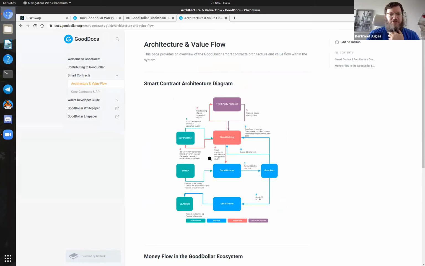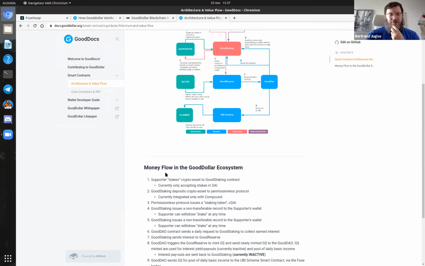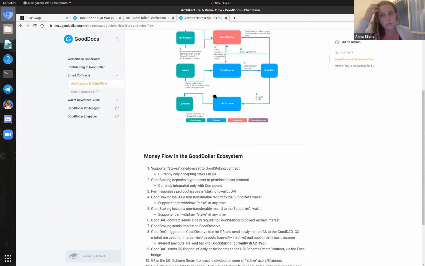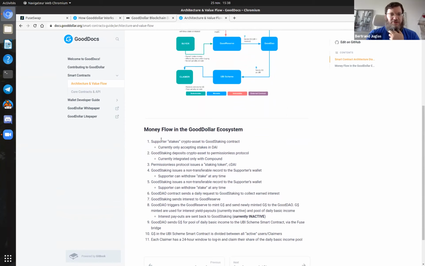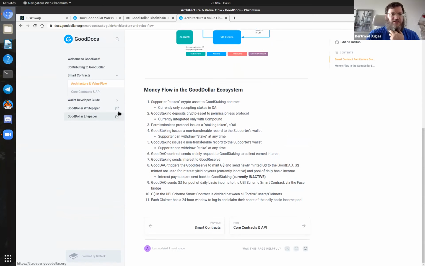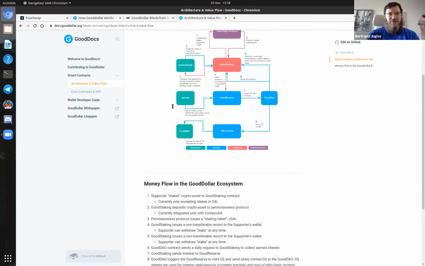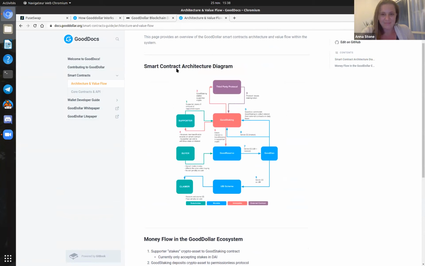And if people want to read more about the money flows with more time, they can read it in the documentation, and they have a lot of details there. So absolutely. Now that you have explained it, I will come back to the demonstration.